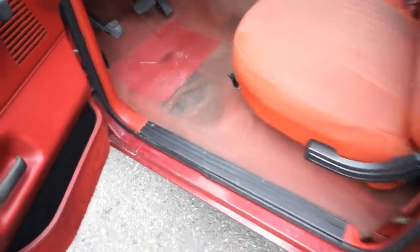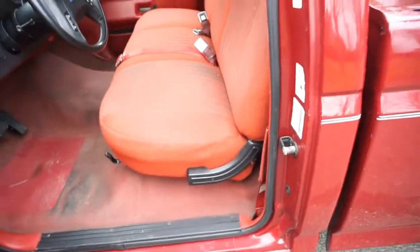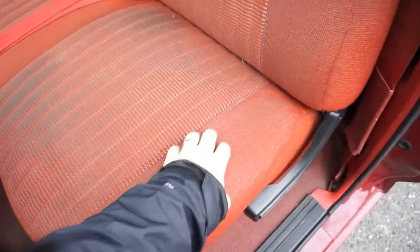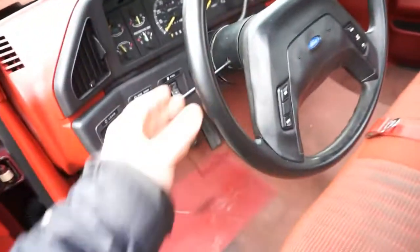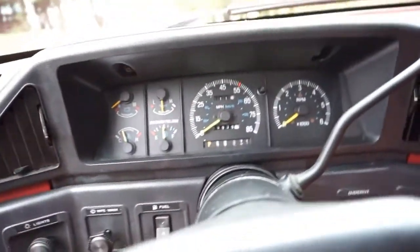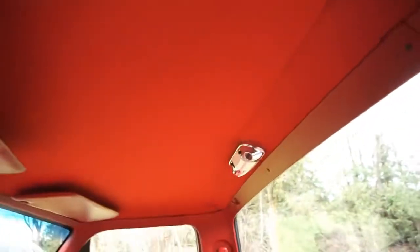Nobody has gone into the door panel and broke clips, broke the door panel, screwed in speakers, or taken the dash apart — it's just as solid as when it was new. There's a little bit of wear where your feet go, but no holes, nothing worn flat. Listen to how solid this door closes — that's a really nice solid sound. These trucks weren't built worrying about the seat condition 10, 15, 30 years down the road, which is why I find it telling. I've had trucks with low miles where the seat is all separated and worn, and that separation makes me think these miles are right. The steering wheel is really nice — not all gnarled up, the pad is in good shape, nice and tight.